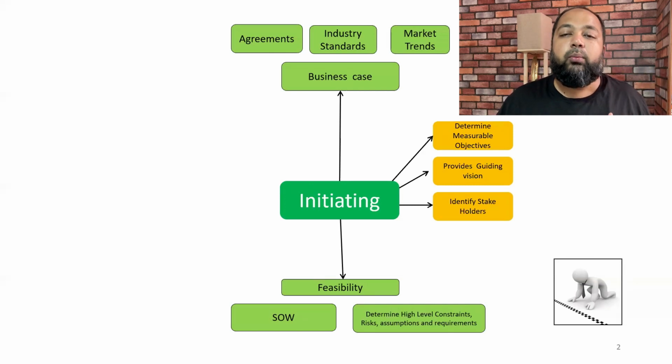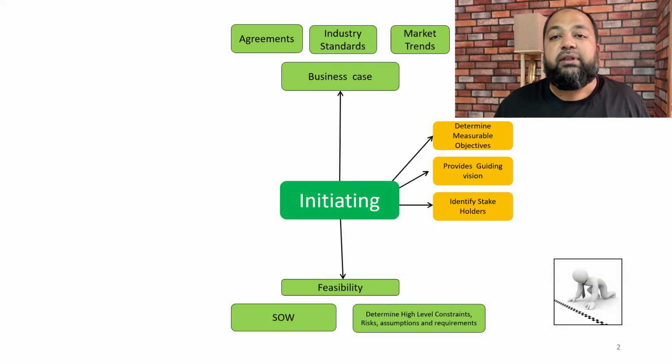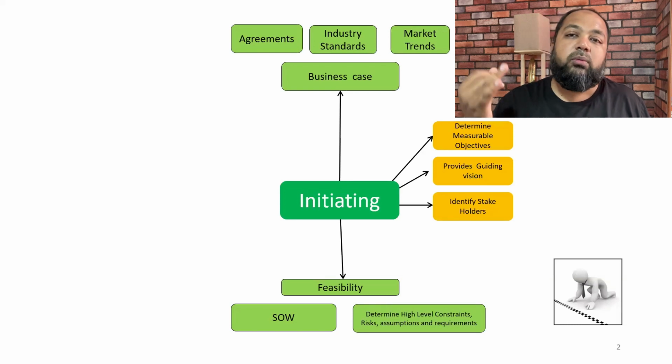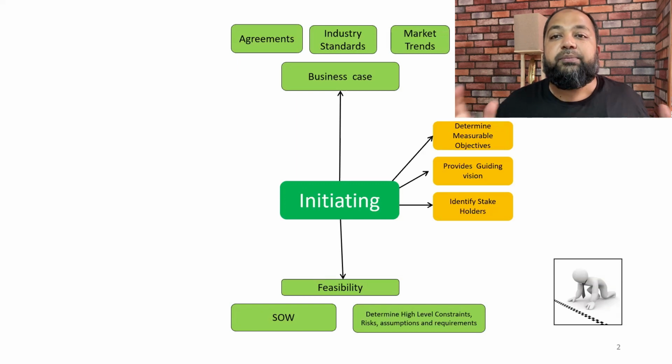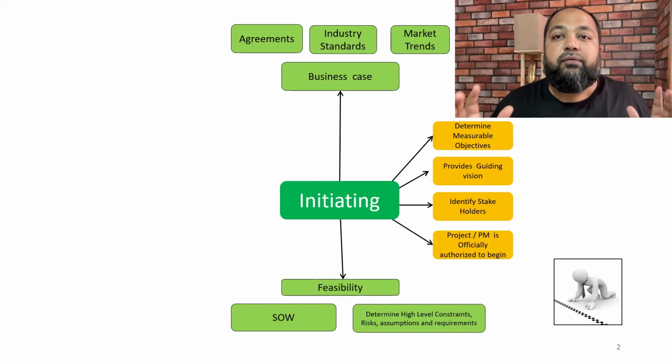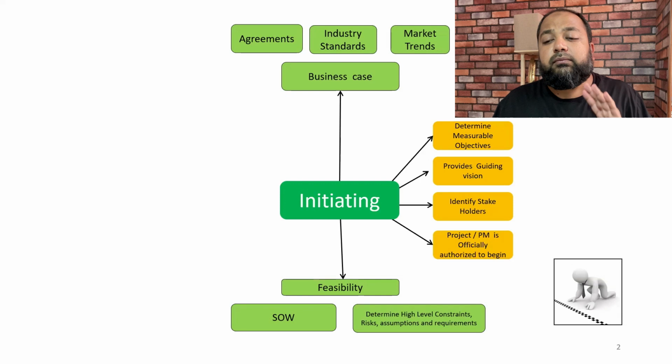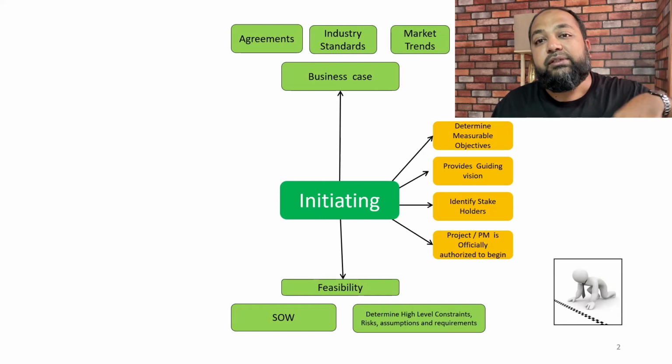Who are the key people whom I will work with in my organization and with the customer? Who's the sponsor? Who's the project manager? Who are the subject matter experts, right? You're going to identify all of these people in the initiating phase of the project. Then after that, the project manager is officially assigned during the initiation phase also, and is given authority to execute the project.